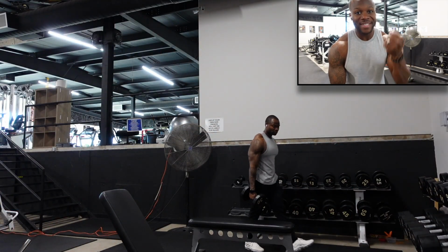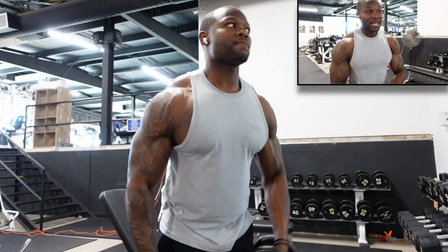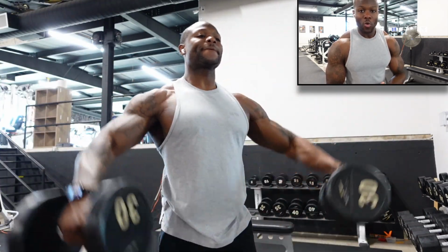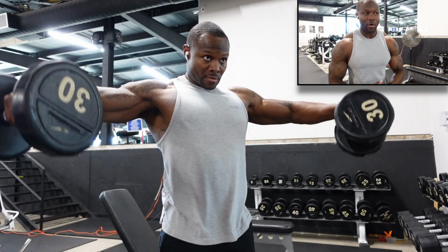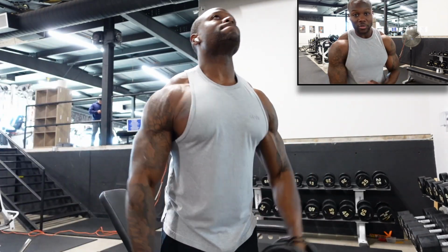So being in a caloric deficit does not mean train high reps or do just massive load of cardio and neglect the strength training. All right, we still want to focus on pushing our muscles to fatigue. I can't stress that enough, man. Push it to fatigue. Majority of your sets need to be forced. You need to push all the way to at least leaving no more than one in the tank, maybe two in the tank, y'all. You gotta fatigue, you gotta go to failure. That's a true way to make sure your muscles are working.